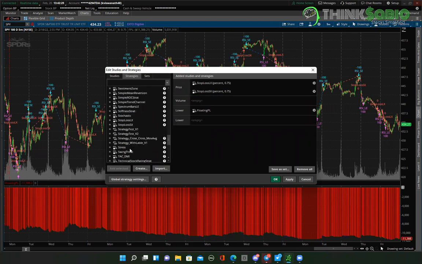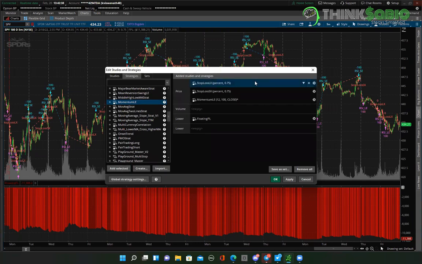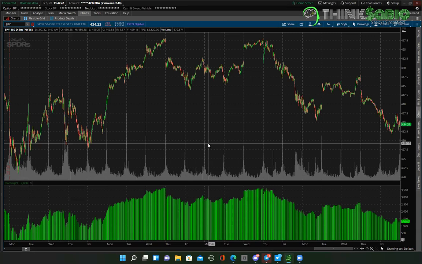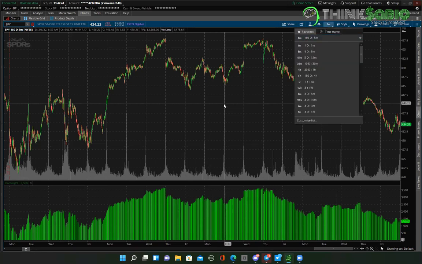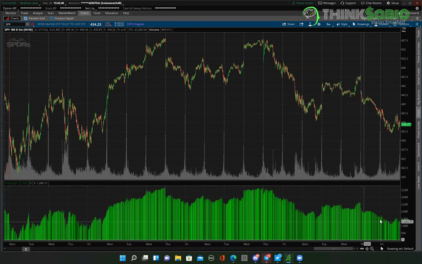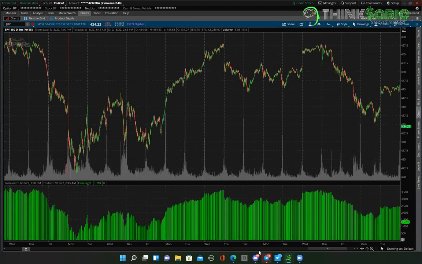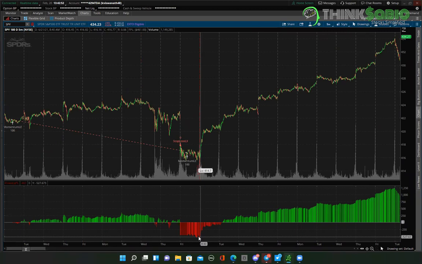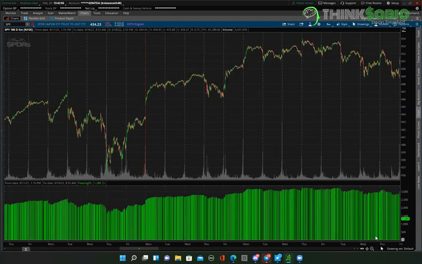Let's see if there is anything most of you guys will use. So let's say momentum long entry. I don't even know what this momentum long entry is, but I'll simply plot it on SPY on 180-day 5-minute. And you will say, okay, it's not bad, right? So let's look at the drawdowns here. There is only one drawdown, for $500, not bad.